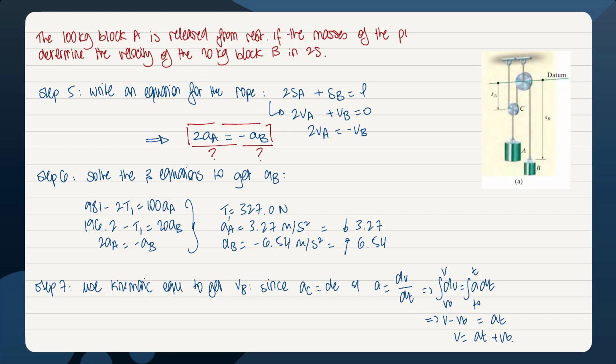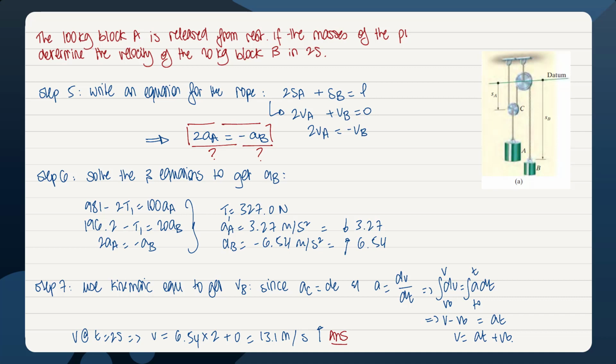Once we have an expression of V as a function of time and the acceleration, we can simply replace the different terms. Remember, we're looking at the velocity for t equals 2 seconds. So V is equal to 6.54 times 2 plus 0 since V0 is equal to 0. And we end up with a value of 13.1 meter per second. Now notice in the expression I have replaced AB with 6.54 and not minus 6.54 because I already know the direction of A. And so V would obviously have the same direction of A. So 13.1 meter per second actually means that V is 13.1 meter per second upwards.